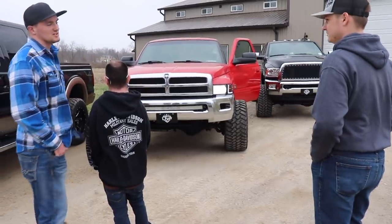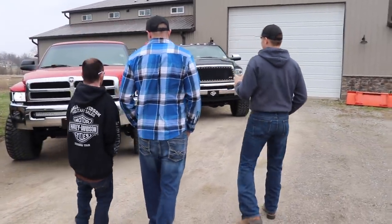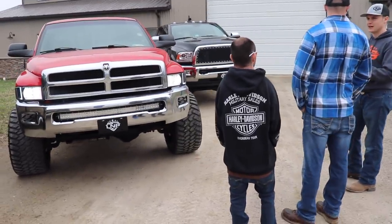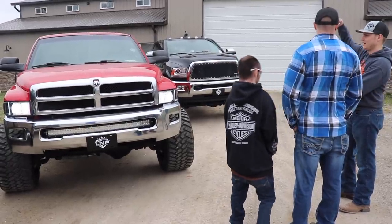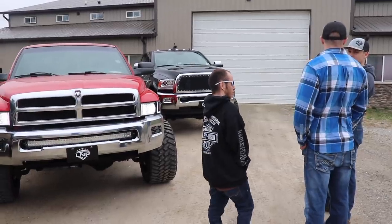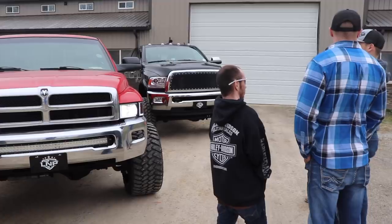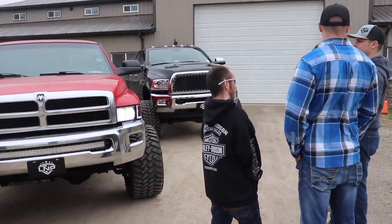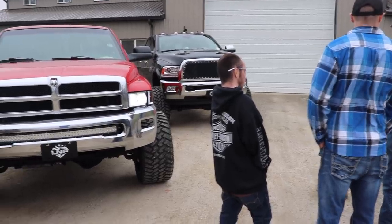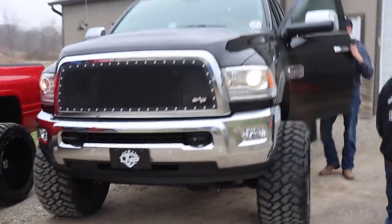Do we have any problems with the injection pump on this yet? On this truck, we thought we did, but it turns out it was just the lift pump. Whoever installed it originally probably did it in the shop at home and didn't know what they were doing. The feeding line that goes into the tank is too short. So whenever she got below a half tank, it was starving for fuel, stalling out. She'd get below half, and whenever she would hit it from a stop and then ship the fuel back, it would cut out fuel supply because all the fuel would ship back, and the truck would stall and die. This thing, I'm kind of sad to get rid of it a little bit.